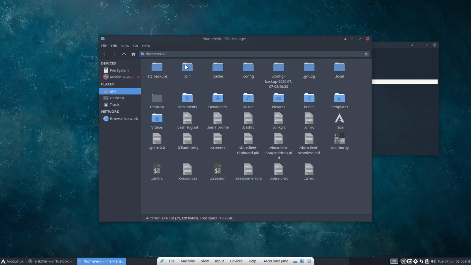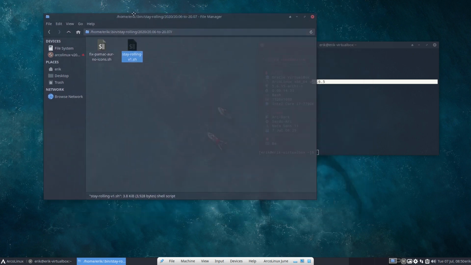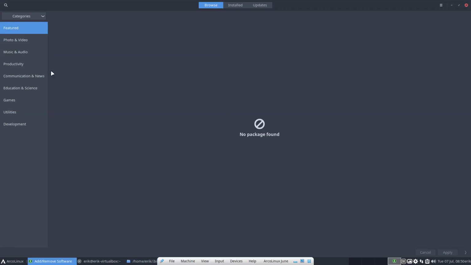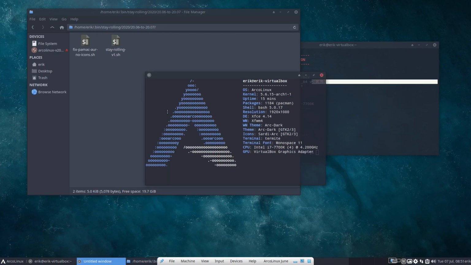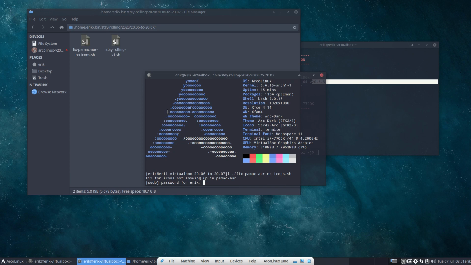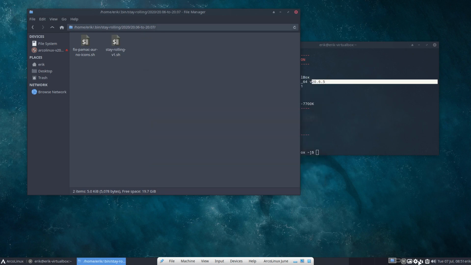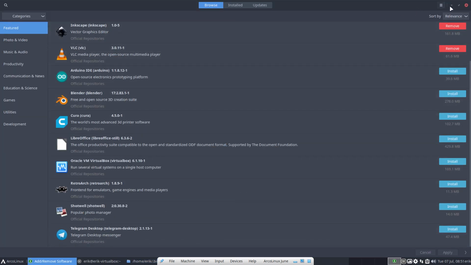But if you really want to change it, we have a little script. Bin stay rolling, 2020 from 6, so June to July, stay rolling. And we can also do the fix because I saw it was necessary here. There's no images, there's no packages, and there's some issue somewhere in there, XML from ArcoLinux. But we have our little fix. Boom, we run it. Hopla. That's fixed. And then we go back to Pamac and we have our beautiful icons back. So that's our little fix.